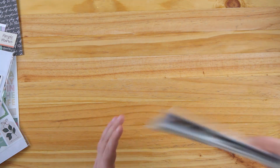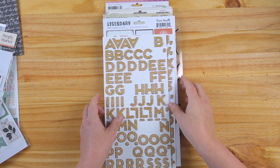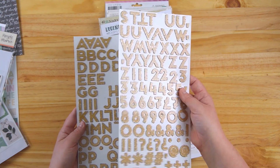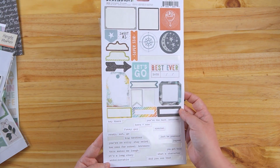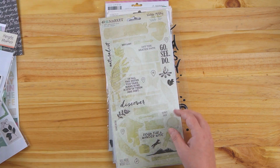We have some stickers that I've chosen from stash to go along. Some are titles and some aren't. So we have these beautiful alphas. I don't know what they're called, but we have them. They've got a gold foiling on them. They are stunning. We have the legendary accessory sticker from Coco Vanilla. It's been nicely used, but it can go further.